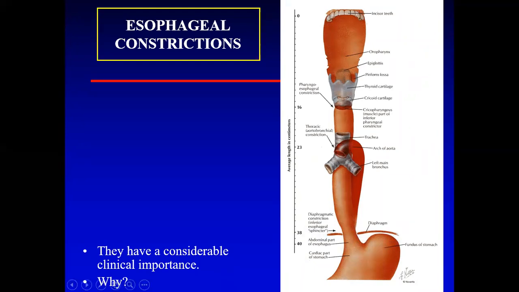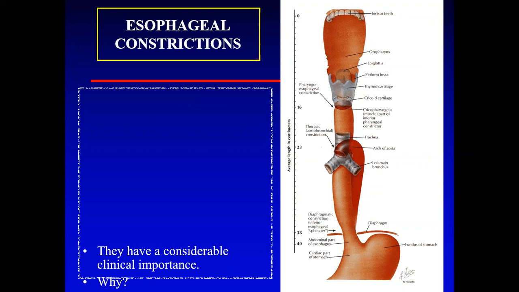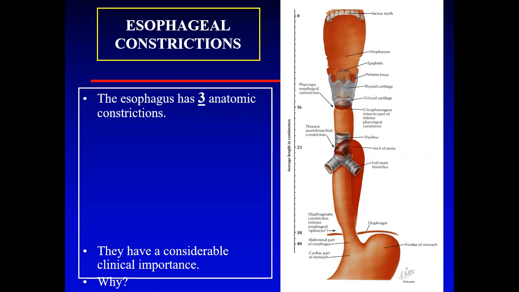Before we know the abnormal pathologies of the esophagus, we should know the normal constrictions. There are some normal constrictions. Whenever you ask the person to take the barium swallow, there can be normal constriction, so don't imagine it to be abnormal. You should know the normal constrictions to identify the abnormal ones. Normally there are three anatomical constrictions.